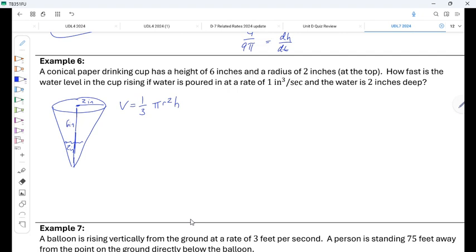We actually need a second formula for this, and that is going to basically be the one that I talked about, the relationship between the radius and the height. If I know the radius, what do I have to do to get to the height? Multiply by 3. So H equals 3R, right? Perfect. Okay, so we have our picture, we have our formulas. I actually think I may switch the order of that in the example: get the formula first, so then you can label everything correctly.